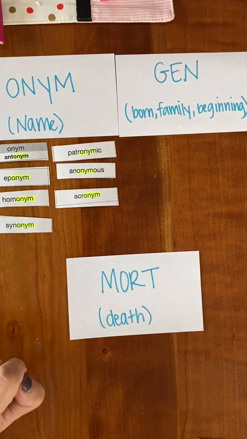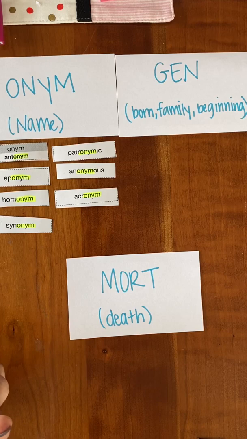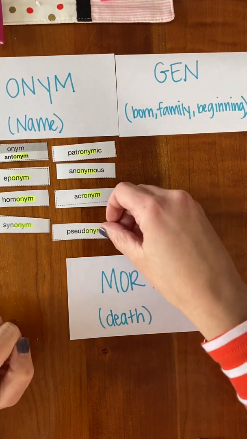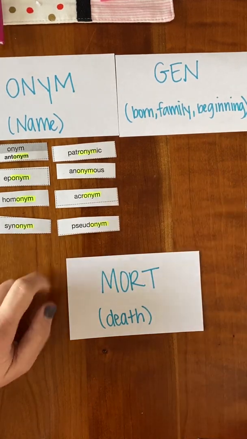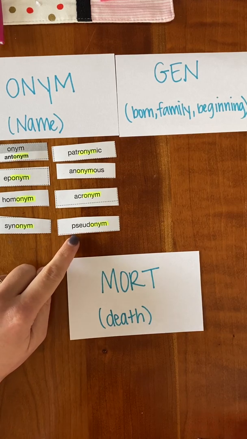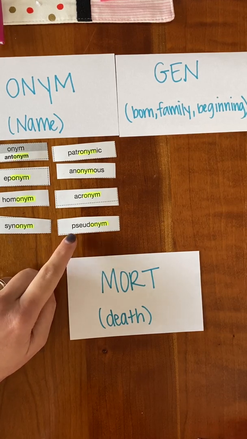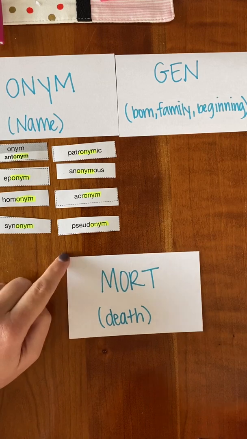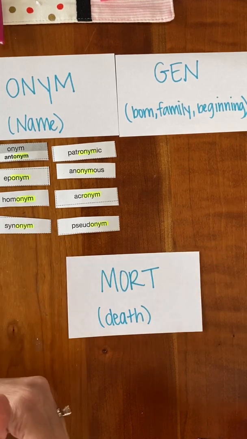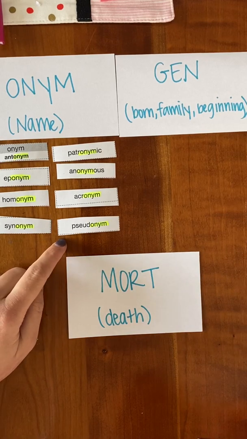So for example, happy and excited, sad and morose, any of those things, two words that have a similar meaning is what a synonym is. And then this last word is the word pseudonym. Okay, so the P is silent, so it's pseudonym. And this is a name a writer uses instead of their real name, right? So it's kind of like an alias that they use instead of publishing things in their own name.